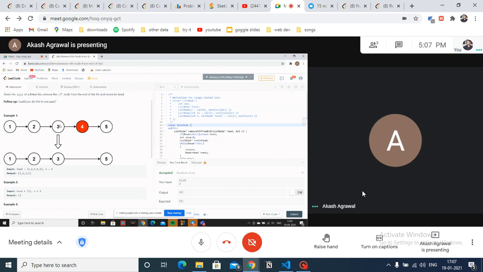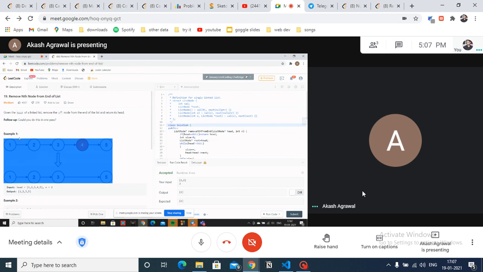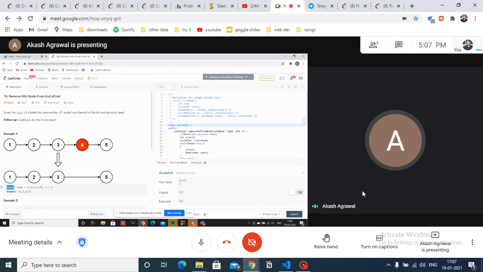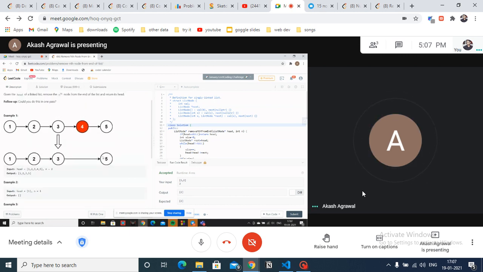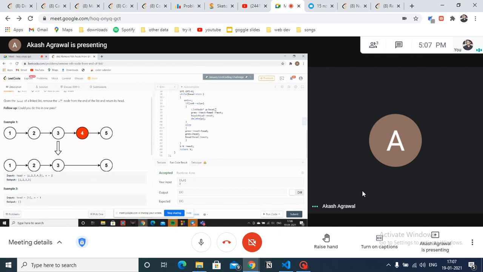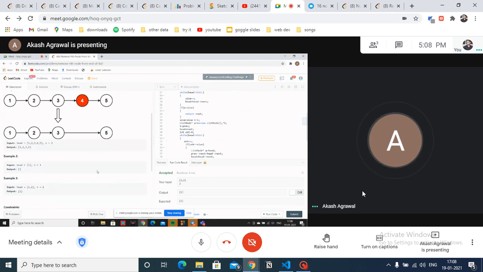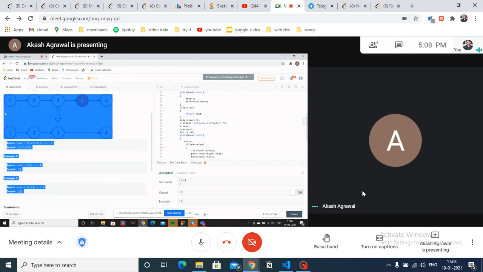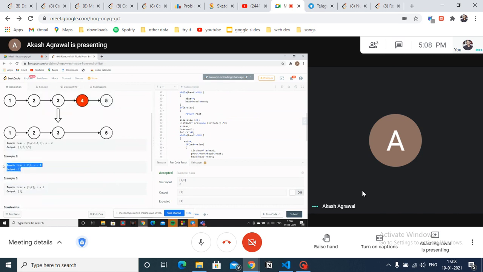Correct. So can you extend it to this logic? If you are given n equal to some number, how can you find the node? Yeah, I guess I can do this. Should I code? You can make the difference between the two pointers equal to n. That's what you're telling me. Yeah, that's actually correct. You don't actually need to code it out, but I understand. So yeah, that's fine.